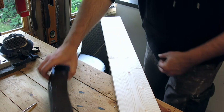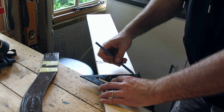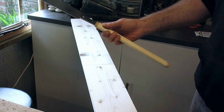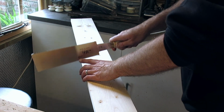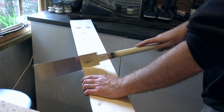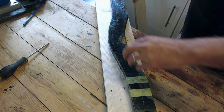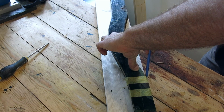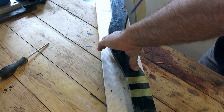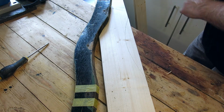Fortunately, one of the shaped wooden slats that are at the top of these chairs was in reasonable condition. It's not in reasonable condition, it was just in one piece. And I could use that as a template. Here you can see I'm using another birthday present, my new Japanese pull saw. This is the first time I'm using it and it's absolutely brilliant. It's like a hot knife through butter. So anyway, back to the making of the top slat. So use the original piece, make a template, and then it's just time to cut it out.